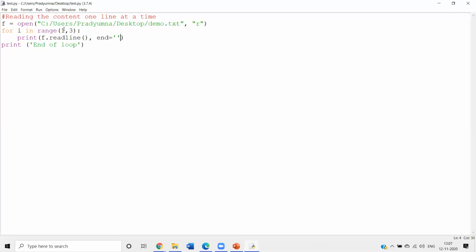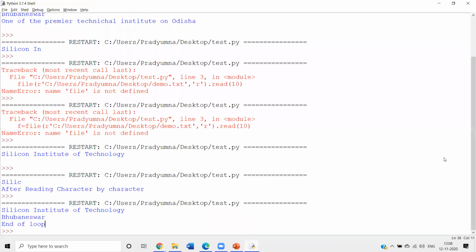So 1 and 2, meaning 2 lines have been printed from the file, and the last line did not get printed. Is it understood or any doubt? I hope it is understood.